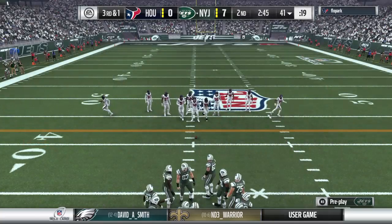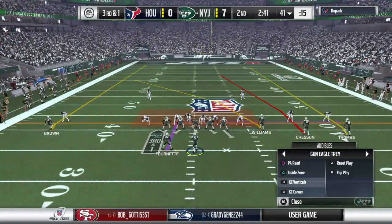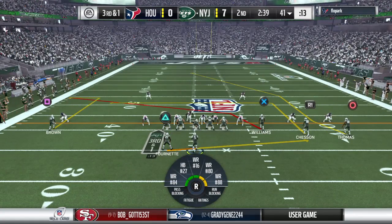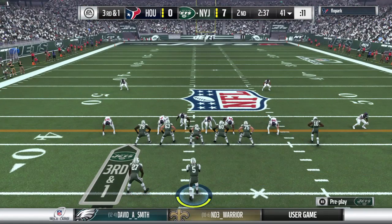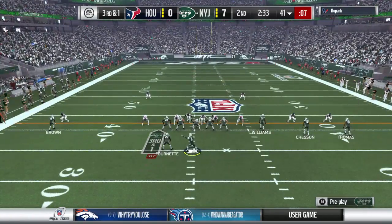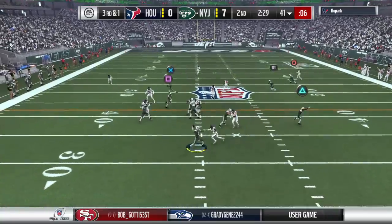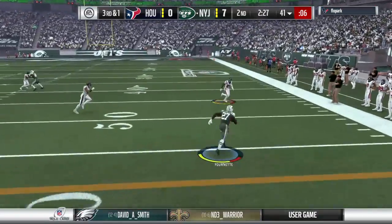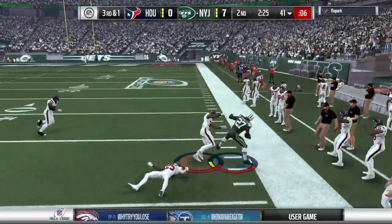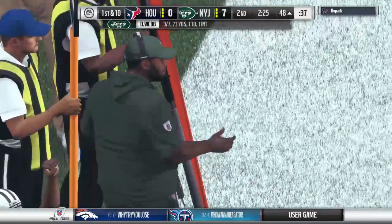Still in search of the 1st down after that last completion. And some extras coming up on the line here, ready for the blitz. And the Texans have an extra defender in the secondary now on 3rd down. Off the play fake, he'll look to throw. He's going to leave this for his running back. It's complete. And 12 yards that time and picking up the 1st.